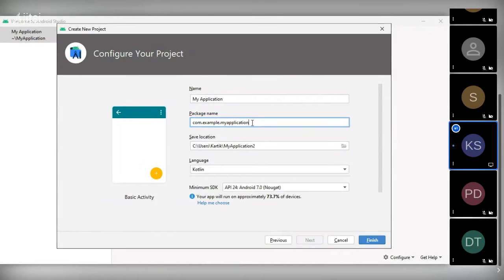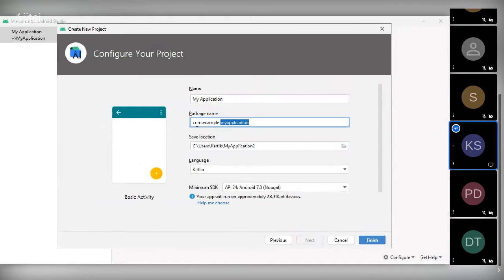Now, a package name must be unique in the Play Store. Every app must have a unique package name. Usually, if you are a company, if you have a website, you will reverse the website. So if you have xyz.com, your package name should start with com.xyz. This is because package names go from least specific to most specific.